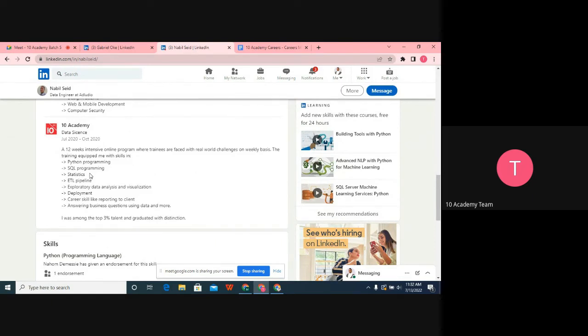For the CV, I remember commenting on people that they should include key courses taught in undergrad. So if you just have a BSc, right, there are some key courses that, if you don't have background knowledge in them, you cannot really pursue that degree. So say for computer scientists, I want to believe if you don't do applied mathematics or statistics, you're not moving anywhere. And for the 10 Academy too, you want to just mention 3 to 5 concepts or topics that were treated during the training, so Python programming, things like that.